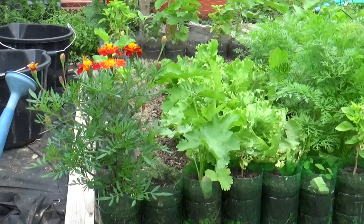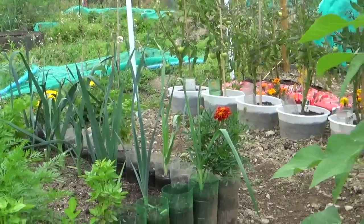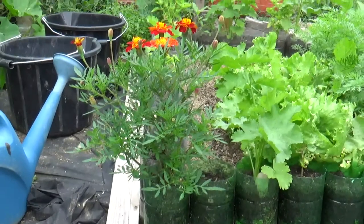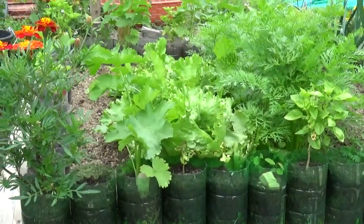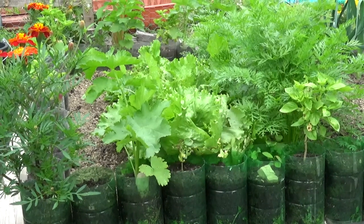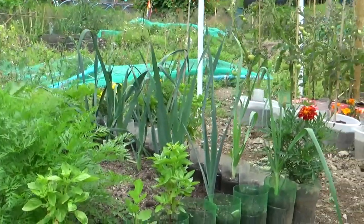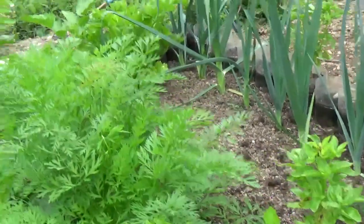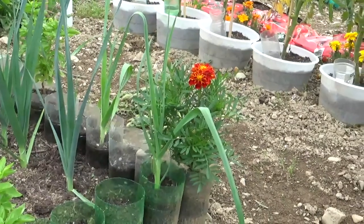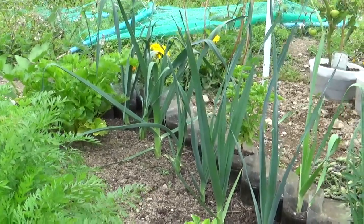Here's the bottle bed experiment that we did. As you can see everything's holding in place despite all the storms and massive amounts of rain, so that experiment seems to have worked. The marigolds seem to love growing in bottles and the parsnips have shot up a little bit, although only time will tell when we come to pick them whether the actual roots are growing or just the foliage. In the actual bed itself the carrots and lettuce have all taken and the leeks are all fattening up as well — even the leeks in the bottles. I might make another one of these because they're quite good fun to make.